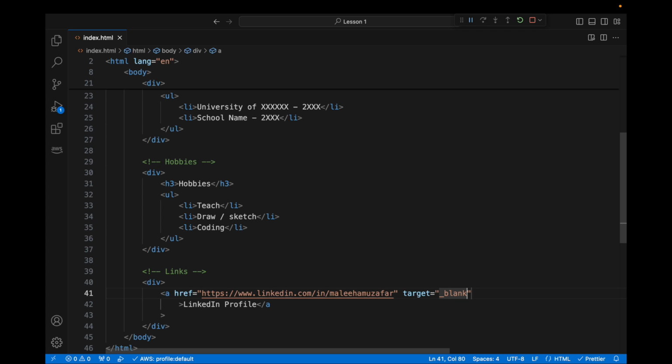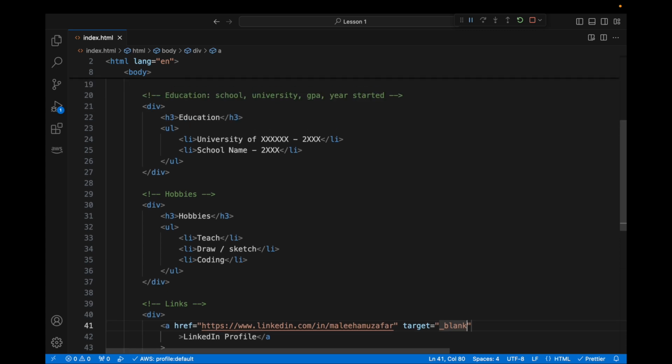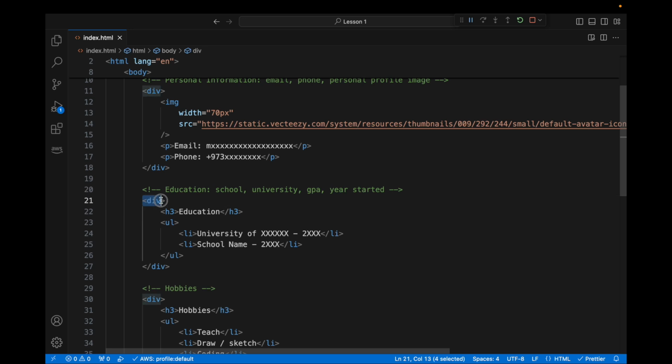So I think that's about it. The most important thing that we will focus on in the next lesson is how to build divisions using all of these simple elements, and how to structure a beautiful page, again with CSS, which is next lesson. So yeah, I think that's it for this one.